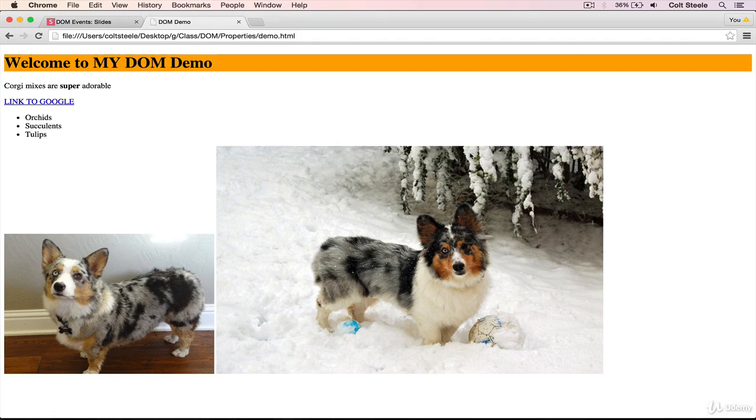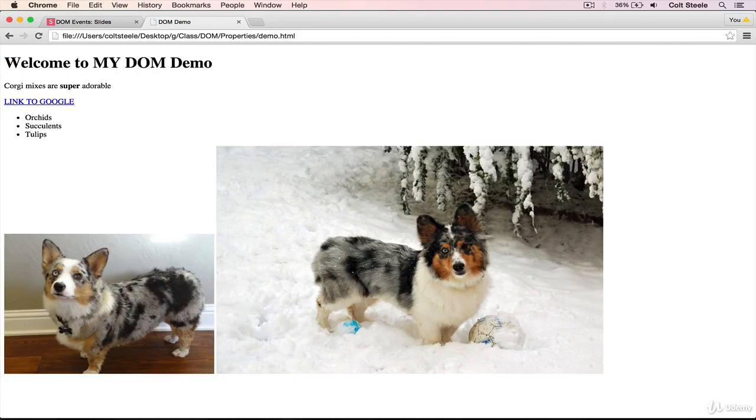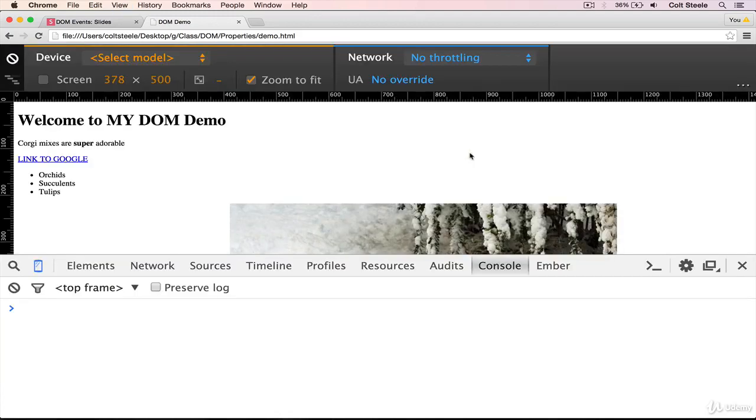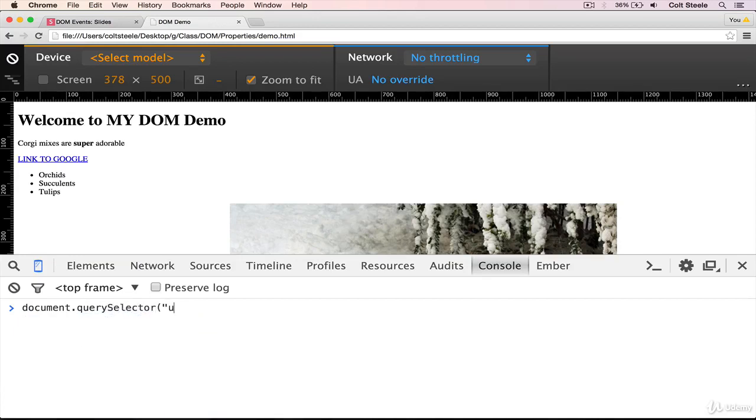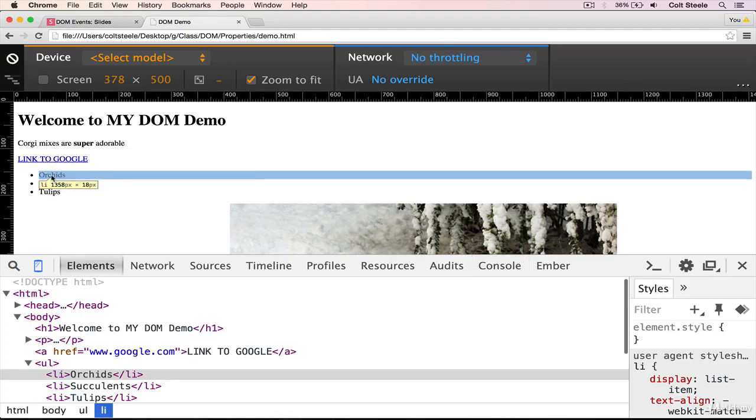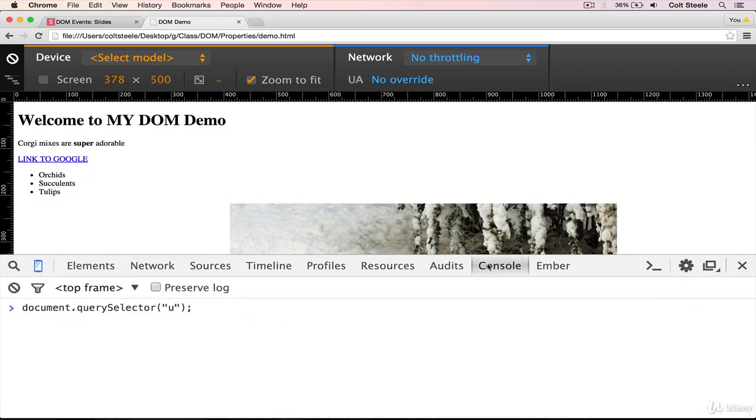Okay, I'm going to refresh and get rid of all of that. I also want to do a quick demonstration by adding a listener to the UL. So let's do document.querySelector UL. And remember, we have 3 LIs inside of this one UL. So I'm going to show you what happens when we set it on a parent element, like the UL. And I'm not going to use a variable. I'm just going to do this here.